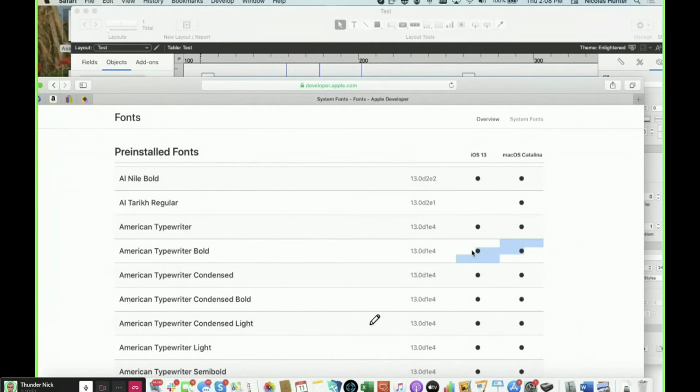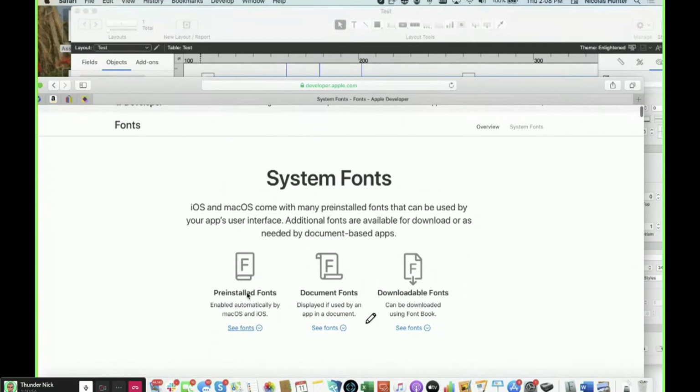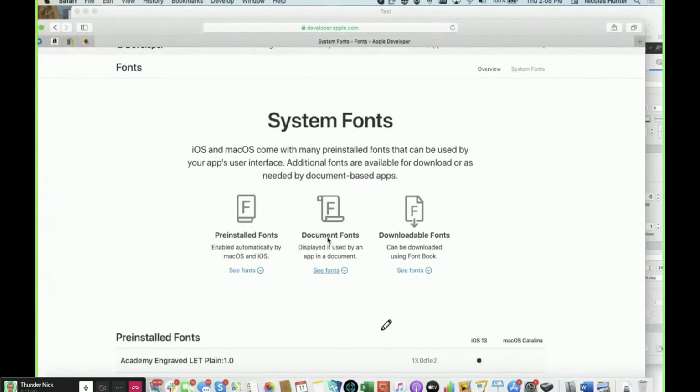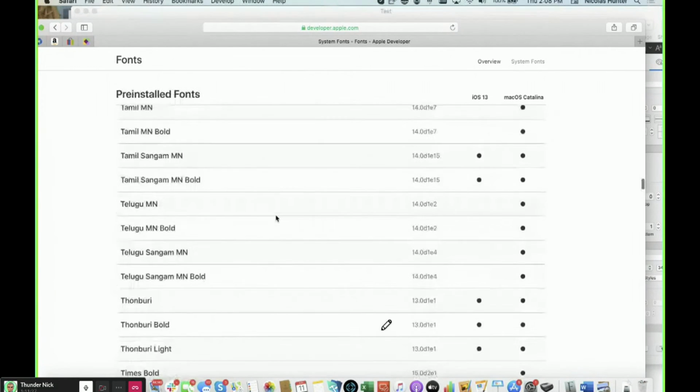Now, what will shake your ravioli is that we don't have access to all pre-installed fonts in iOS, because we are not a native Xcode application. You are not building an application. You are building a file that is run within an iOS application called FileMaker Go. So you have access only to the fonts that are attached to a document. So you have only access to those fonts that we call documents here.